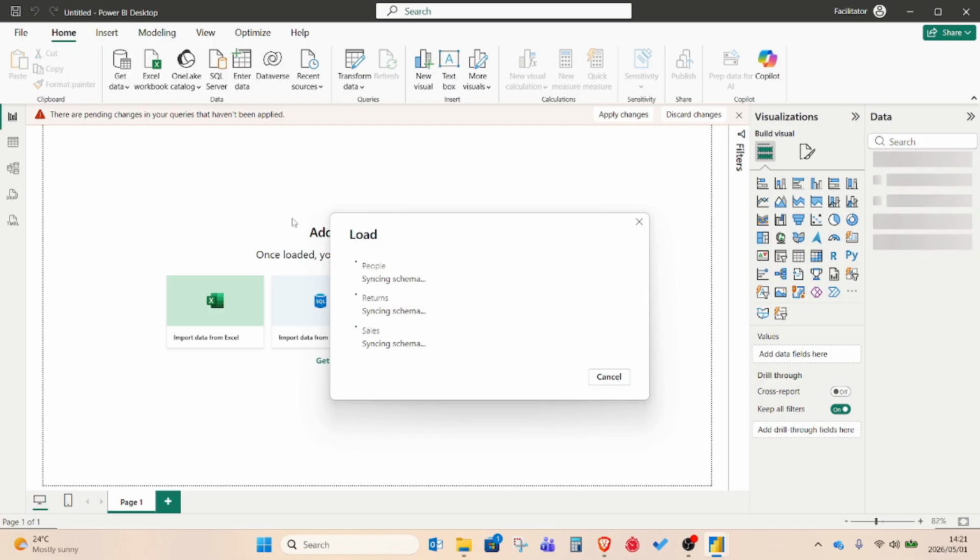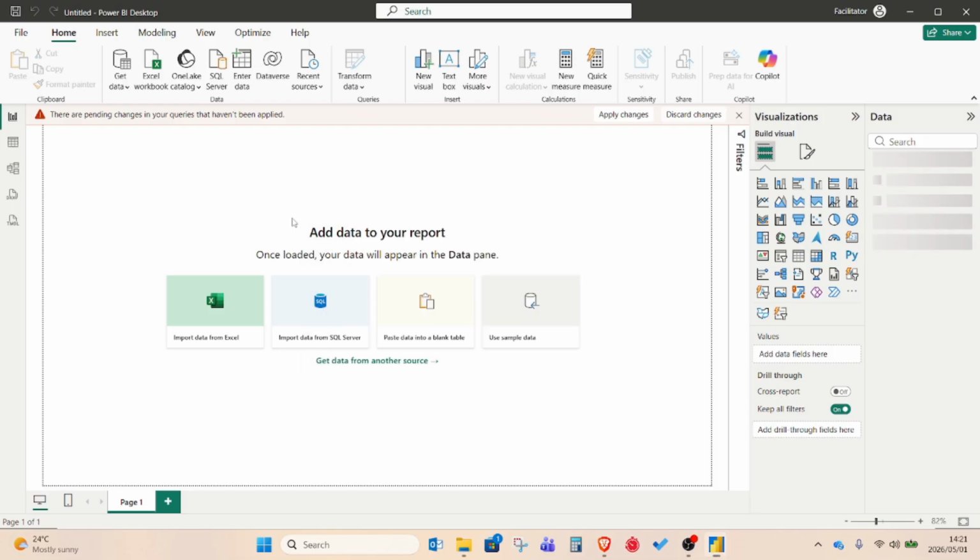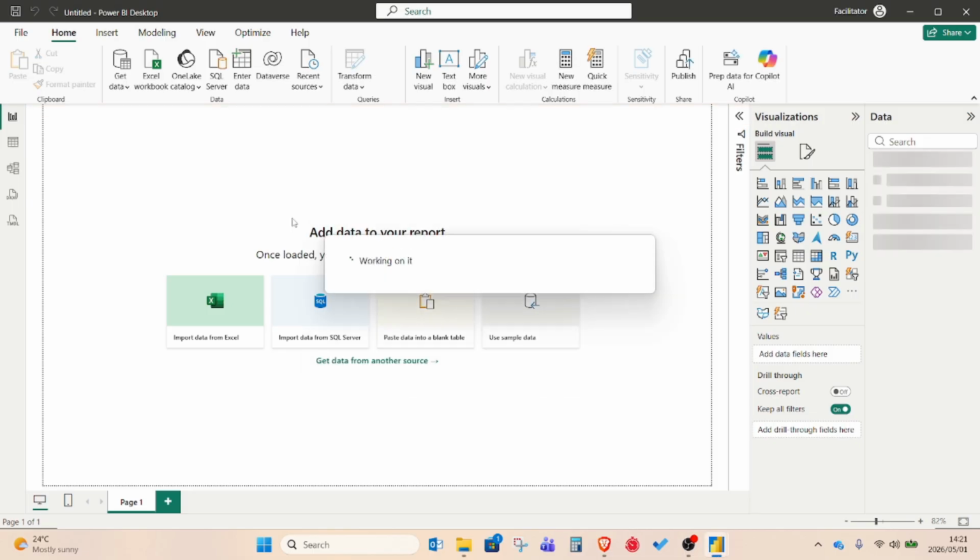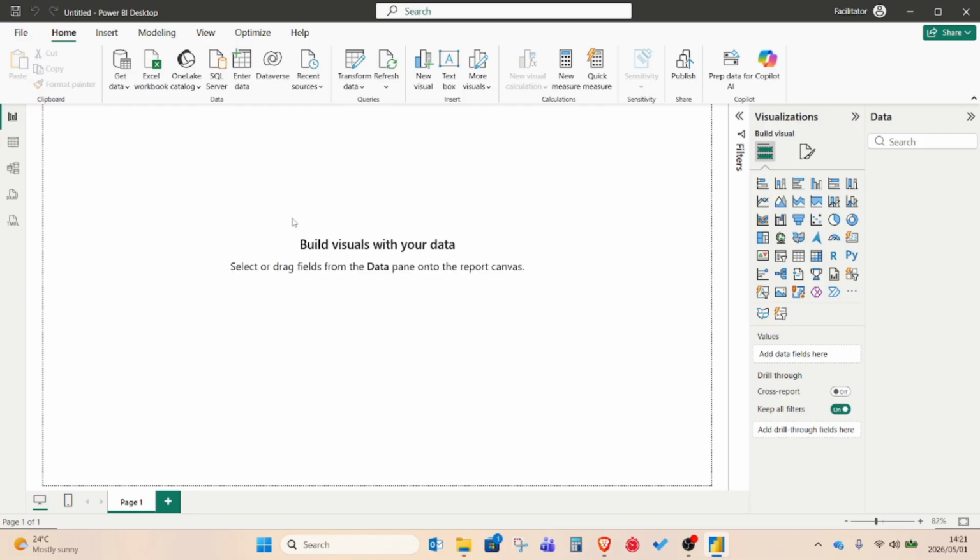It will take just a few seconds to load, so you just wait for it. When it's loading, it's taking your transformations, anything that you have done in the Power Query editor, into consideration, and making those changes so that it imports your data in its correct form in your report view.